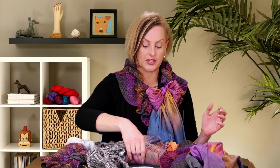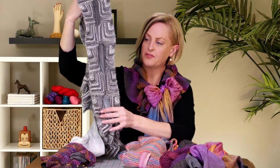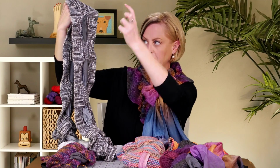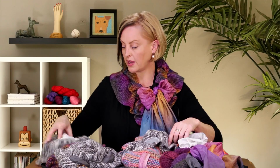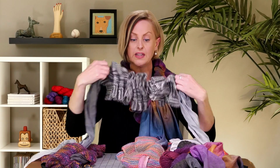Let me show you the mitered square version first. It's made up of tiny mitered squares. It's a bit more difficult to knit, a higher skill level than the one that I'm wearing right now. I have the scarf woven straight through it, up and down through. You can wear this either as a normal scarf by tying knots in the ends, or you can scrunch this up and do more of what I've done here in tying it around your neck. Lots of different ways of wearing it. It's fun to play with it and try out different things.